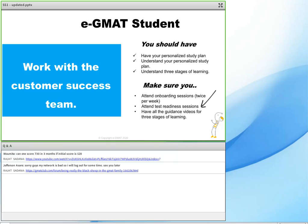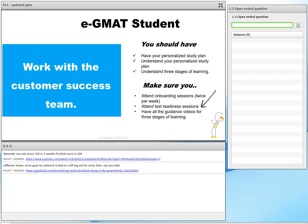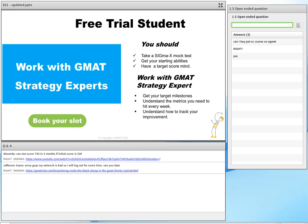Your brain will tell you, hey, move on to the next concept. But if the system's telling you, you've got to revise, please revise. And it's that mental toughness that makes you worthy of that 90th percentile, that 97th percentile score. Doesn't that happen? Your brain tells you to move forward when the system tells you to revise, right? You say, let me just finish the next concept, then I'll come back. Do not do that. That mental toughness, that regularity is needed if you want to get to that 95th, 97th percentile.